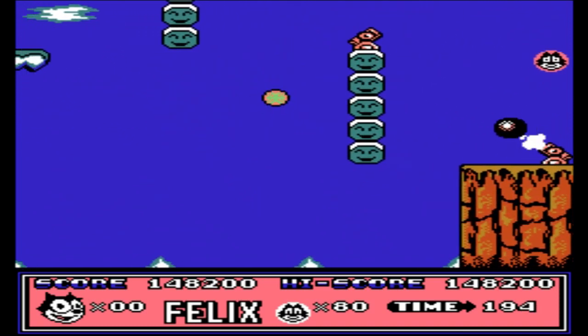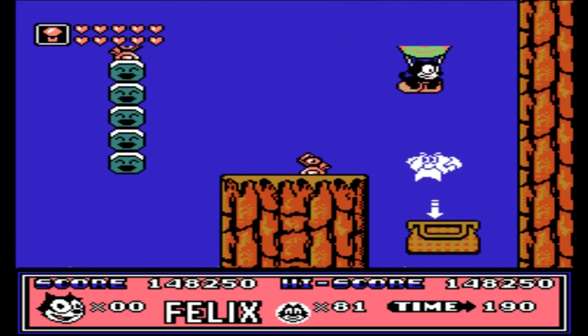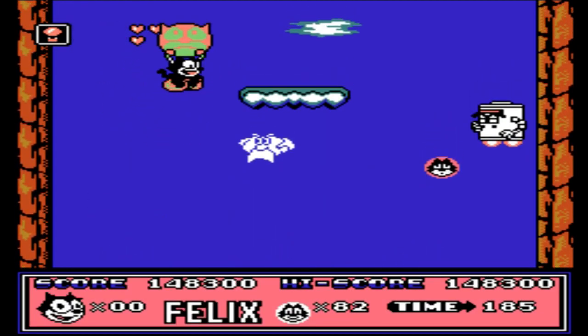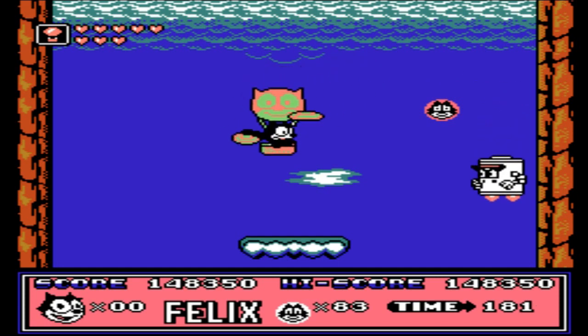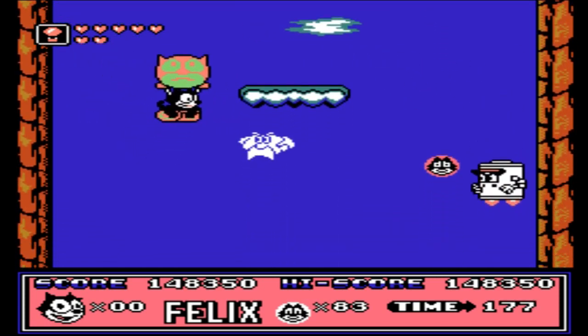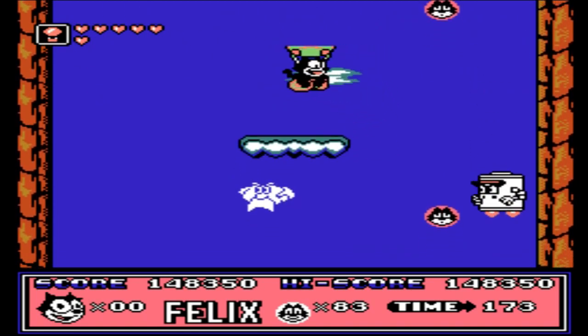It's all about faking him out. Basically, you just want to hit him, then move to the side. That way, when he shoots his laser at you, because he shoots at the altitude that you're at, you can just straight up easily avoid it. Thankfully, the shots have to hit Felix himself. If it hits the balloon, you're still safe.